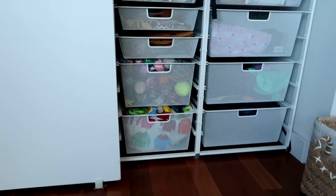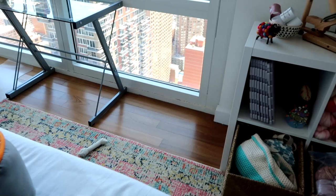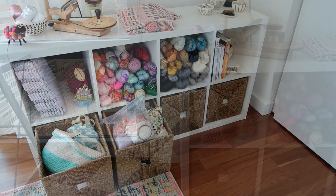That is getting really hard to close, and I'm about to open up my swap package, but I'm really glad to have this empty. I'm gonna donate that, and now I don't have anything over here, which I think looks so much nicer. At least it's calmer to me to just have this.